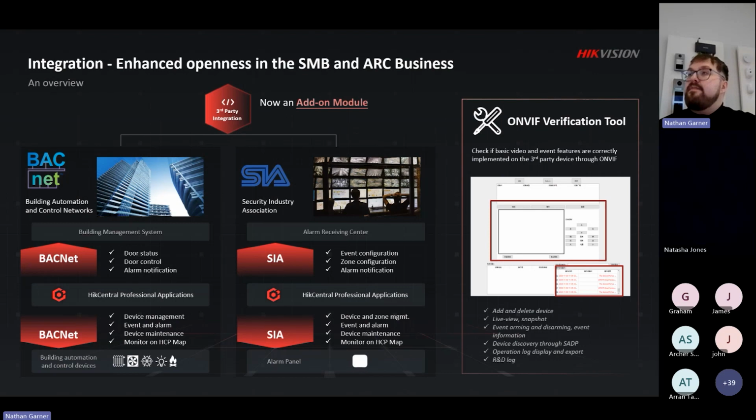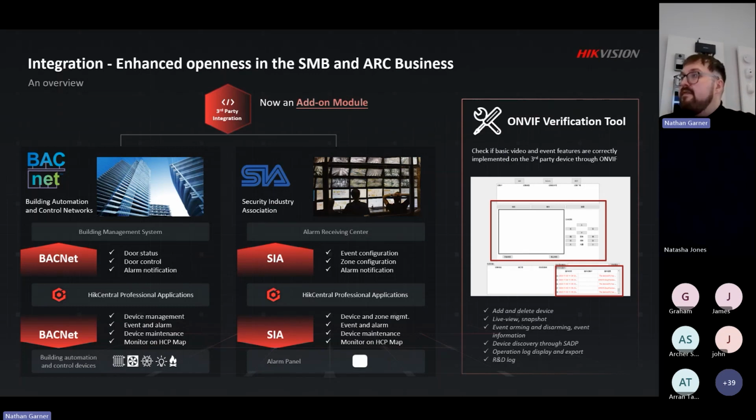So there's enhanced openness in the SMB and ARC business. So there's an add-on module for using SIA with alarm panels, such as the device and zone management, event alarm, all that type of thing. So the alarm receiving center can receive those events, notifications, the status of the alarm panels, and also building management side of it as well.